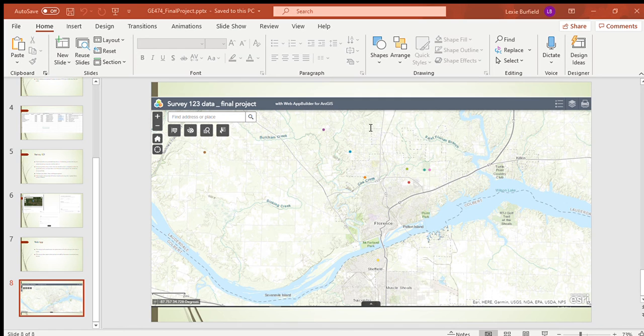I could give my name. The reason I didn't make this a required field is because some people don't like to have their name known or who put it. I'm just going to put my school name. Alright, we're going to do it for today. And then we'll submit it.